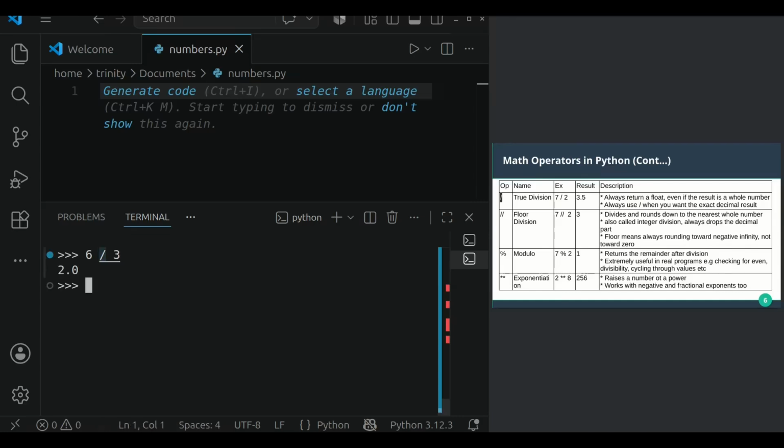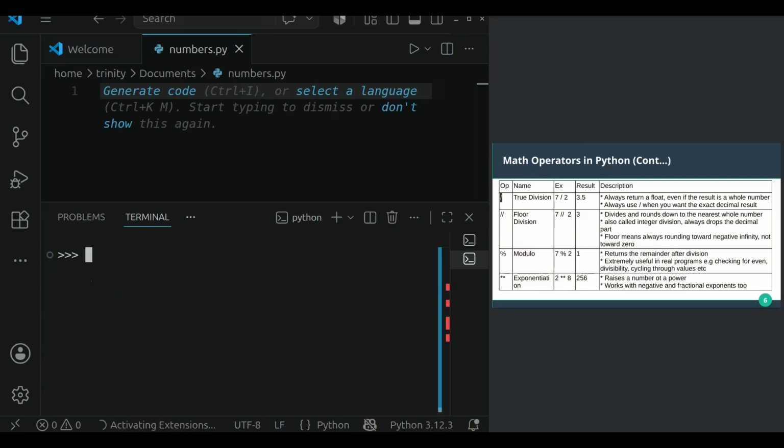But since we are using the true division operator, it's going to return our answer as a float, even if the result is supposed to be an integer like this. So you can also carry out an operation such as 7 divided by 2, which is going to be 3.5 as expected. And we can do some other operations such as 4 divided by 2. This is going to give us 2.0. So the result of a true division operation is always going to be a float.